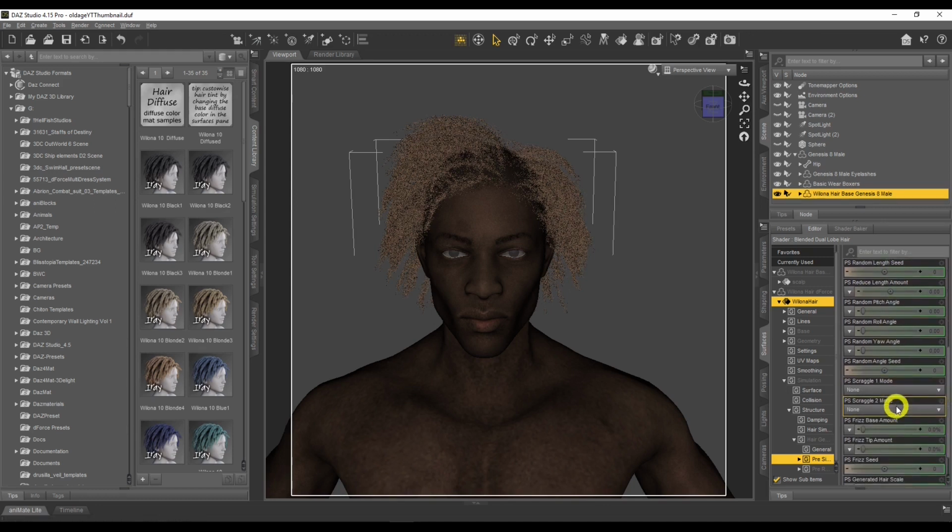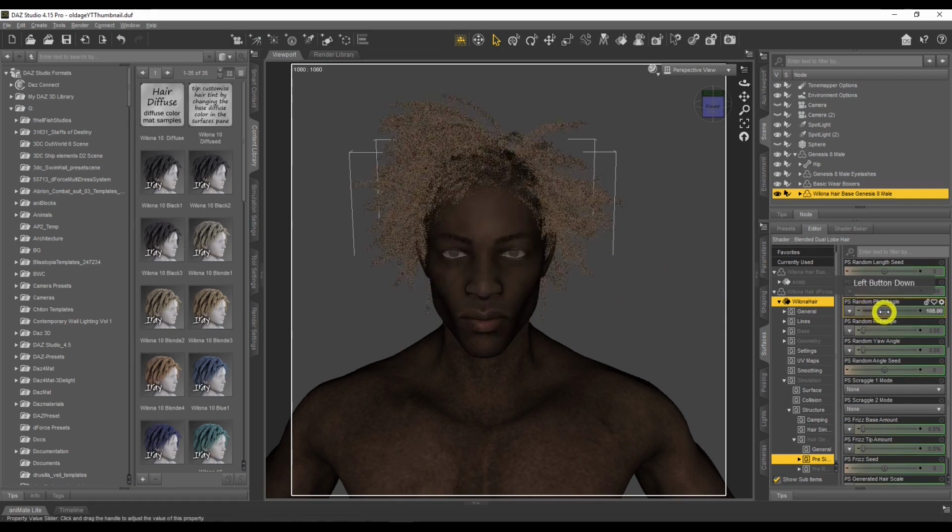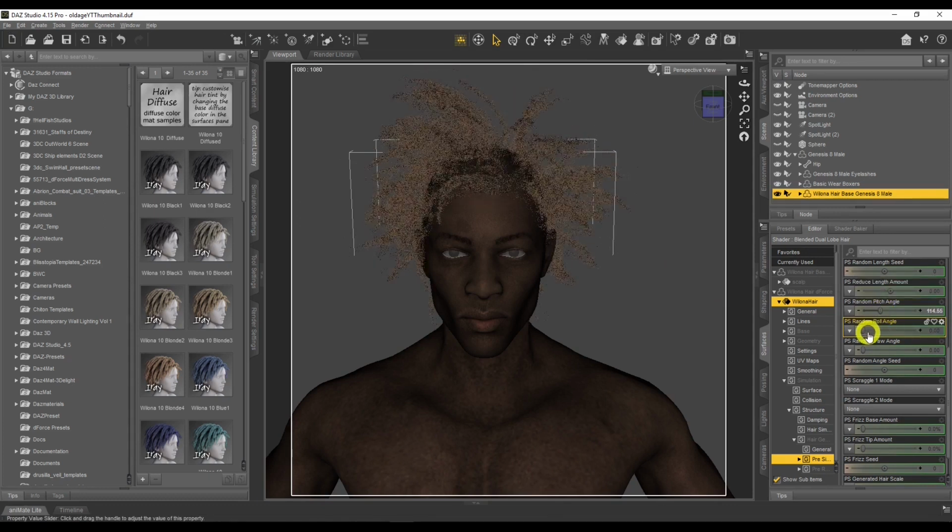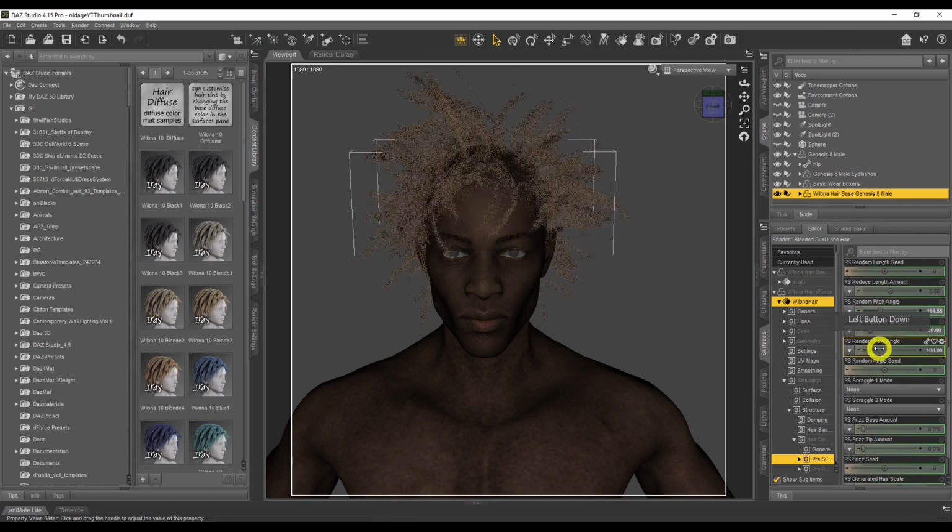One of the settings we can change is the random pitch, the roll, and the yaw, and these actually move the hair. Once I start moving the random pitch angle, watch the hair move. As I start moving it, you will see the hair starting to move, right? We're now controlling the way the hair looks. The random roll will roll the hair, and the yaw will turn the hair. We can do a lot of cool stuff, and we're making the best use of the hair just by understanding what these options do.